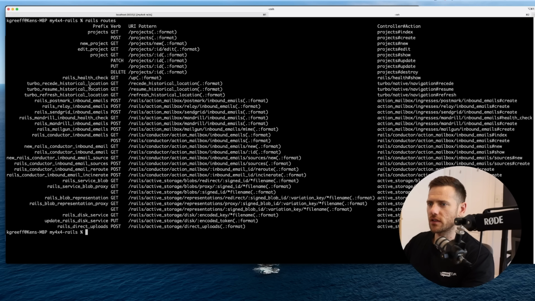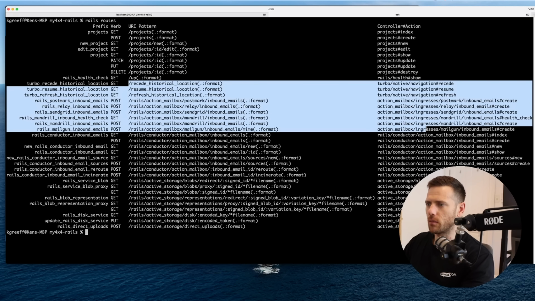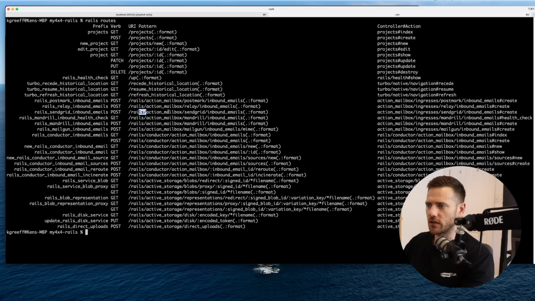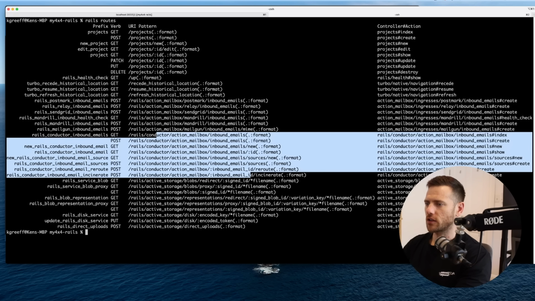So there's a whole bunch of stuff here that's just built into the framework. Action Mailbox, which is a really cool feature. You can see here, it handles inbound email. So if you want users to be able to reply to, let's say someone added a comment, you want to hit reply, you can process that email and then create a comment from there. That's a super cool feature, built into Rails, called Action Mailbox.